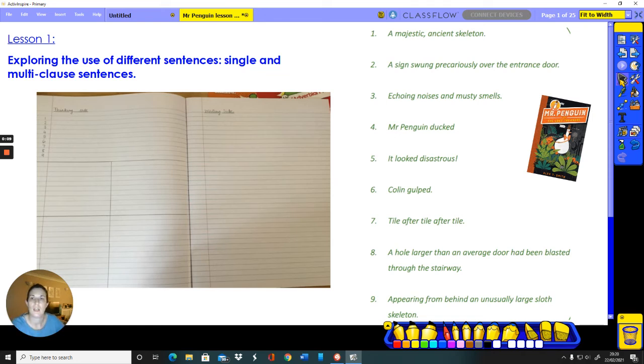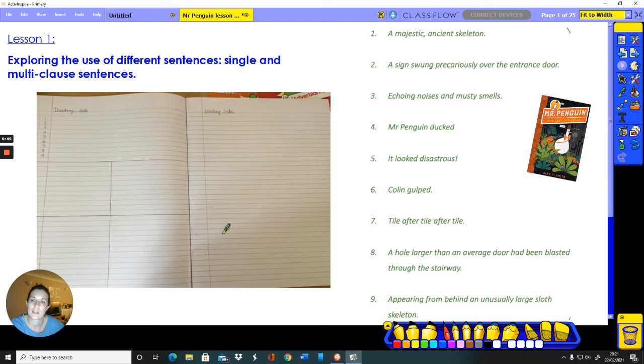For the next few lessons you're going to be doing pre-recorded videos with myself. We're going to use the book Mr. Penguin and the Lost Treasure. You've heard a few chapters already. I will read more chapters each day for you. We're going to look at using the Right Stuff symbols, Mrs. C's lenses that she writes with, for our vocabulary collection and our sentence structure. But we won't be sentence stacking in the way that you have been with Mrs. C. So we will do a task each day that involves some sort of grammar, and you will have the chance to pause the video clips and have a go at those tasks.